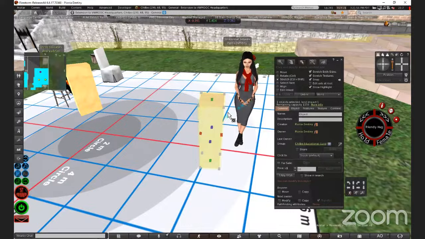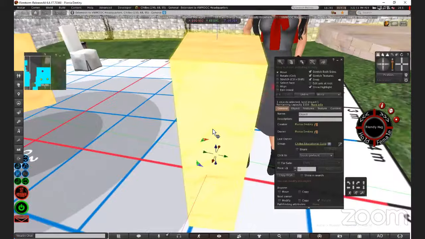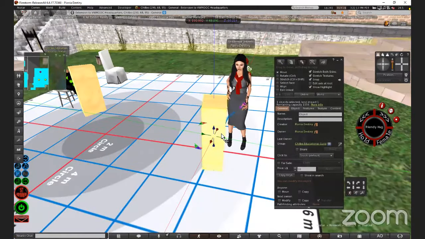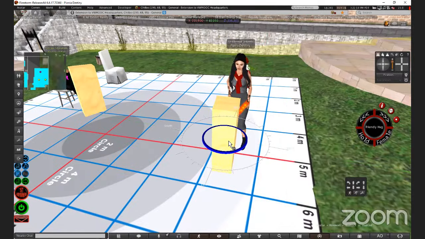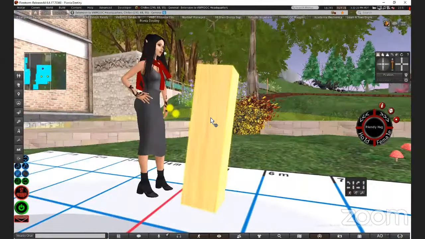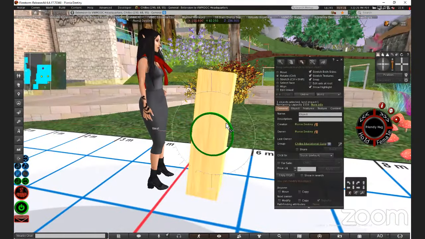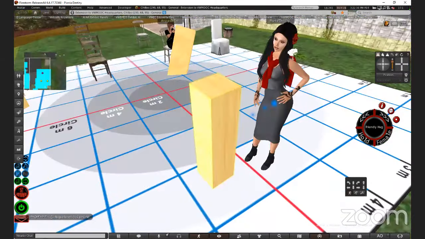When you are building, using the camera is also very important. If you click Control, then you will get the camera, and if you click Control Alt or just Alt, it fixes the camera and you can zoom in and zoom out to check that your print is in the correct position or doing what you want. If you want to look at one side of the print, we have 6 sides, and you can change them.